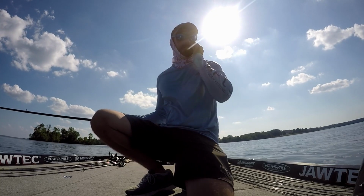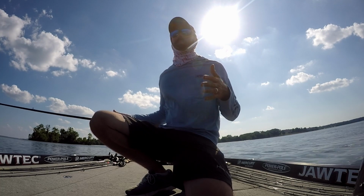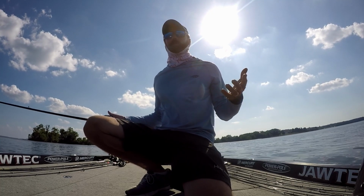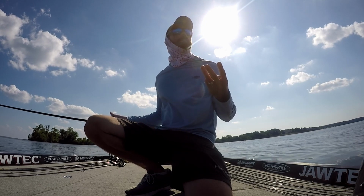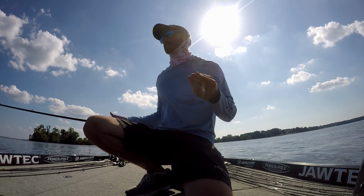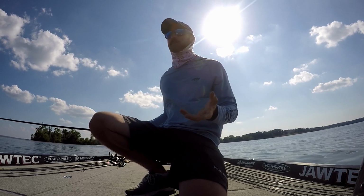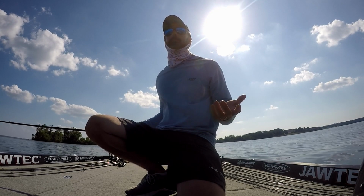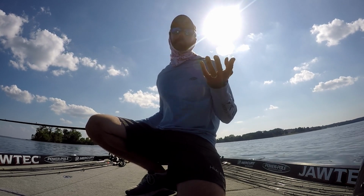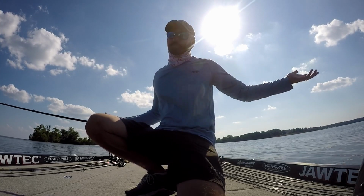So I've been fishing this grass flat for like 4 or 5 hours, ain't caught a fish, and I get on the phone with Chad to tell him how much I'm not catching anything, and I get 3 bites right there really quick, and it's about peak low tide. We got about an hour left, so we got the last hour of outgoing tide. I don't know if that's it or I finally came across them, don't know, but 3 bites really fast after I fished so much for 4 or 5 hours, so that's pretty weird.